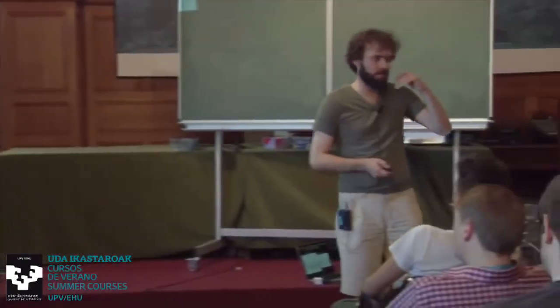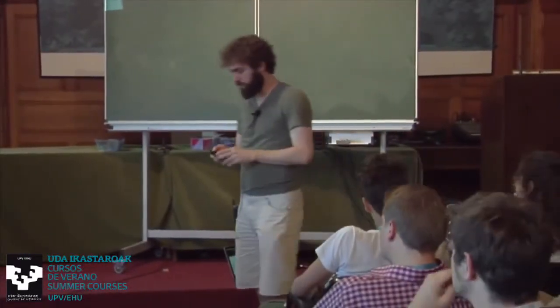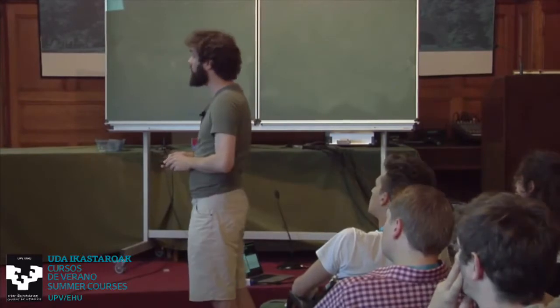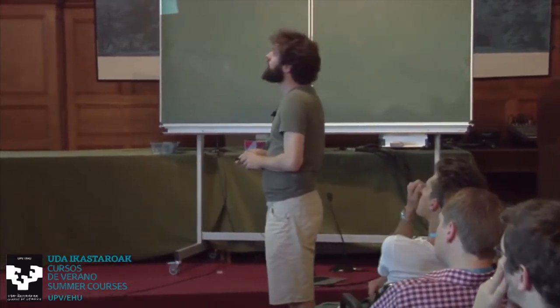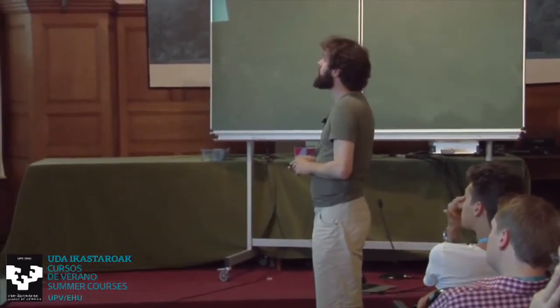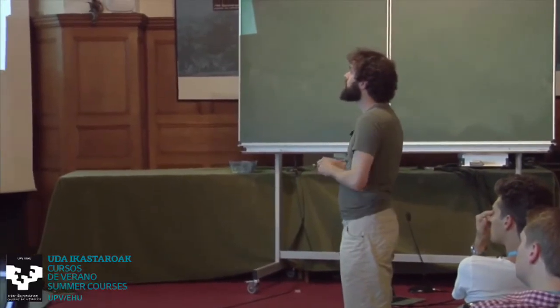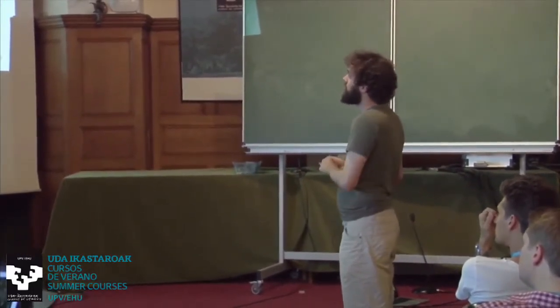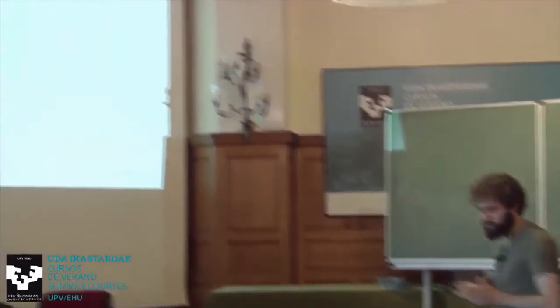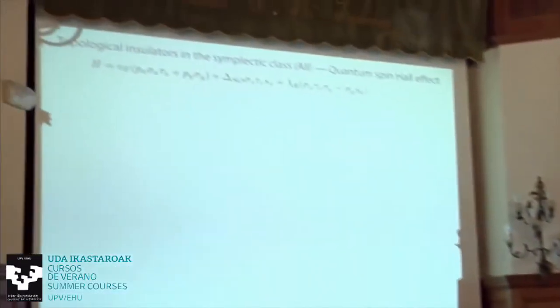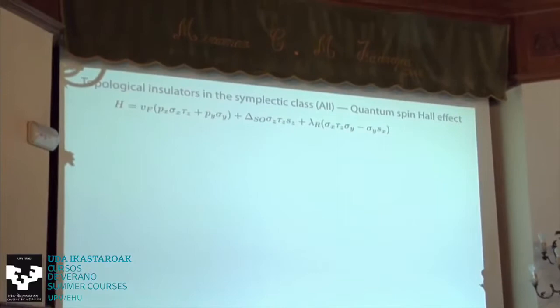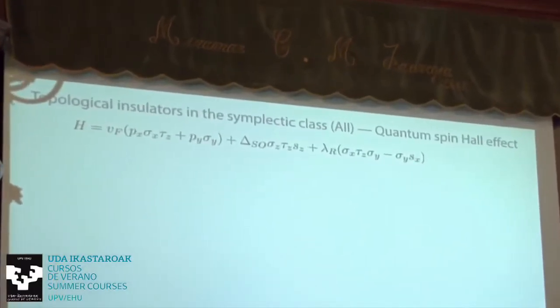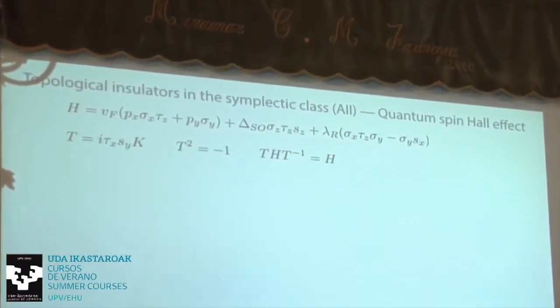But this is a more general statement, which we'll try to understand a little bit better in other cases. In particular, if we go to time reversal symmetric systems, namely the quantum spin Hall effect, here's the Kane-Mele model of the quantum spin Hall effect. If you have seen it, great. If you haven't seen it, doesn't matter. All you have to know is that it's time reversal symmetric.